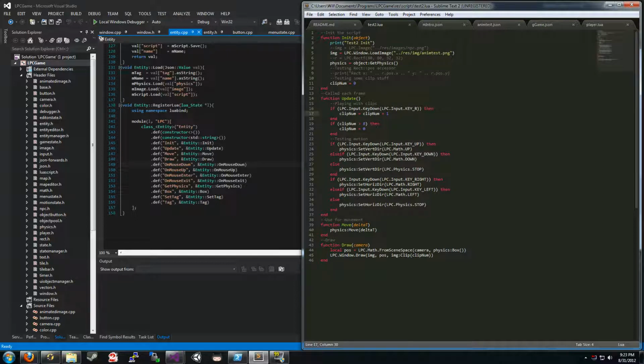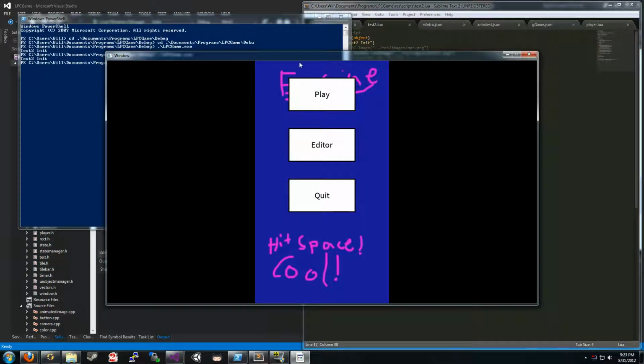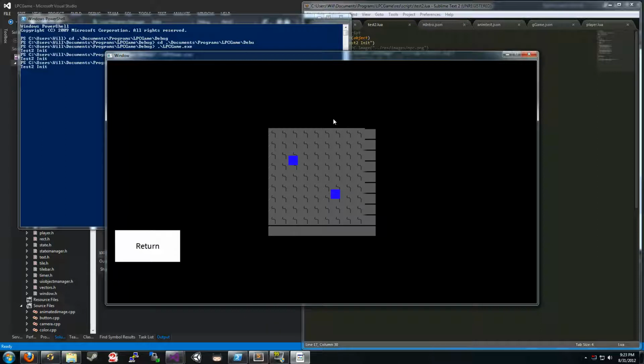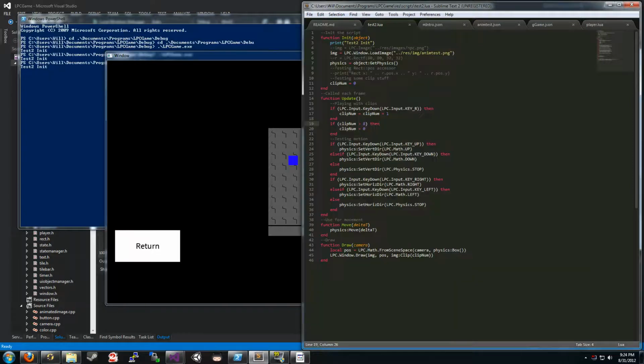What you can do then is, obviously I have it reading the arrow keys here, key up, key down, key right, key left, tell it to move around. Here, also, this is the intro menu scene, and the buttons are also going to be scripted. So the one that's moving now is fully defined by the Lua script, and it just makes use of the physics module that I've created here, which I grab at the start.